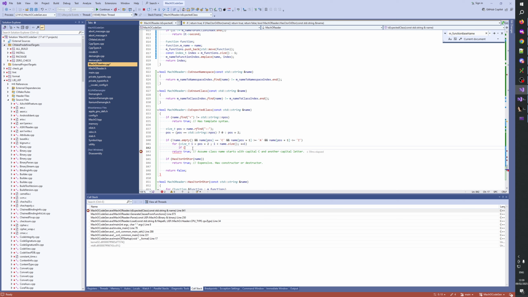It shouldn't be just all uppercase. It's quite a far stretch, but we bend it to what we see, right? Assume class name starts with capital C and another capital letter, but is not all capital.